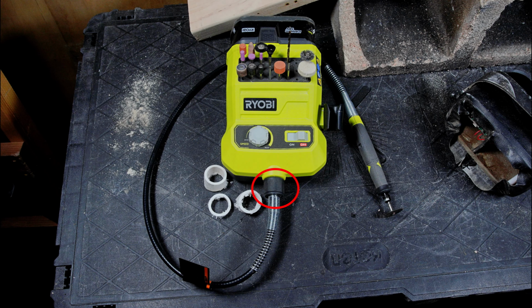Onboard storage. Overall, the onboard storage for the accessories is a super nice and convenient feature. It's well designed and the accessories don't fall out, and so overall I would definitely consider this to be a pro.